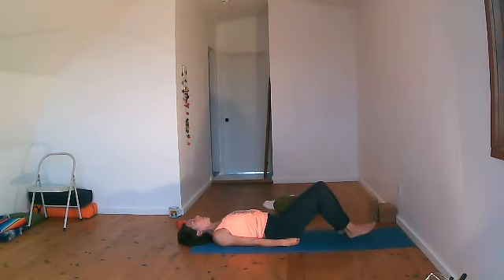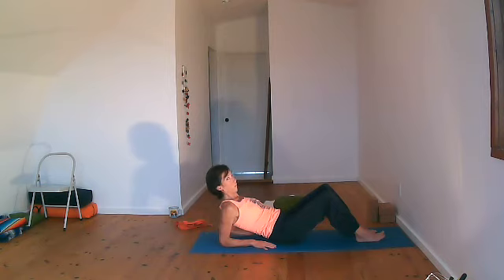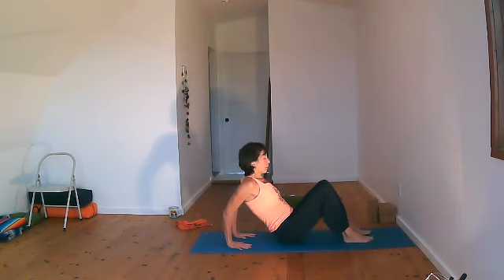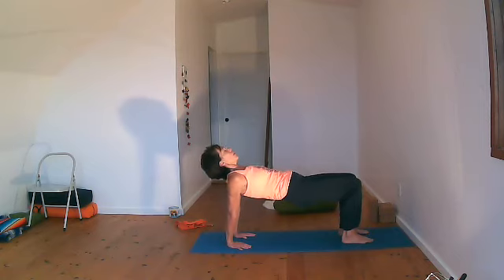Walk your feet a little bit more to the front and just come up for a moment. Place your hands a little bit behind your shoulders — fingers can point forward. If you have some issues with your arms, come onto your forearms; it's going to be a little bit more challenging. We want to open the front of our shoulders as well. Feet solidly planted, then start to lift into reverse table top. Stretching the muscles in our arms, in the front of our shoulders — that whole connection which we tend to forget, and then we are surprised when we have injuries to the shoulders. And then release, come back down.